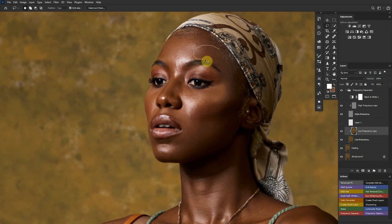You see, the drawing, I'm very careful. I don't want it to get closer to the eyebrow just because the eyebrow is in the shadow. So let me bring up my history just so that you know that I'm applying the Gaussian blur. I applied it twice. So close. Right. Beautiful.